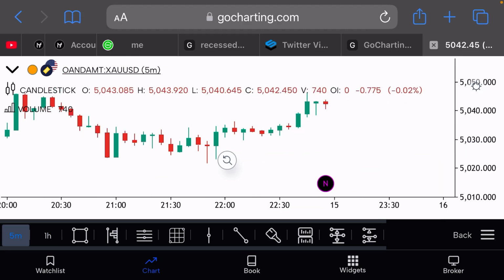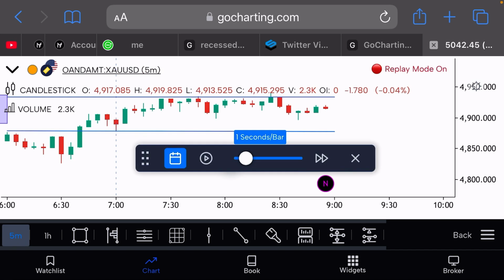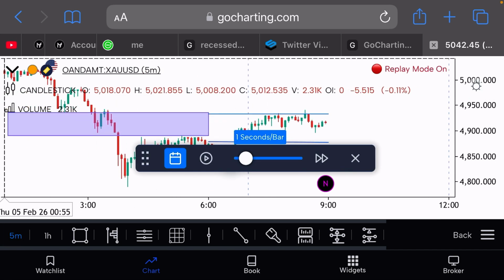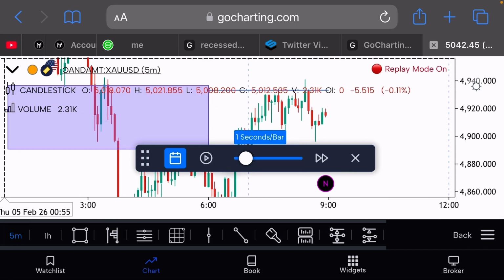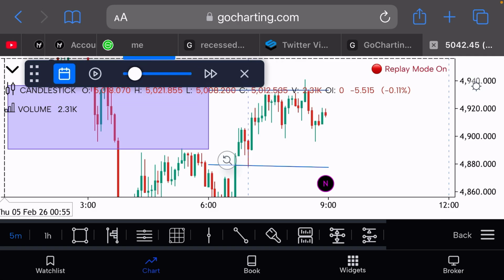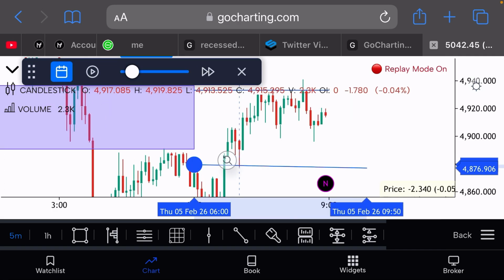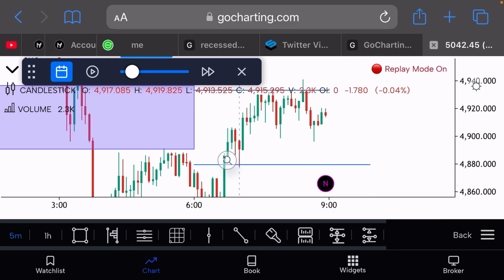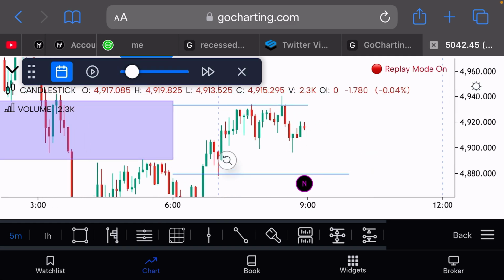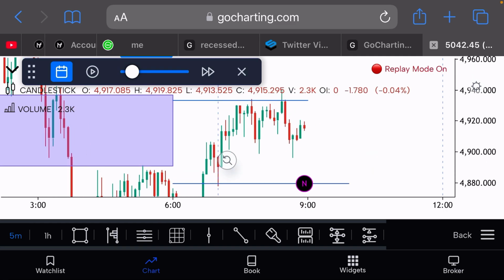Zooming into the lower time frame. Let's see what is actually presenting us. It's actually looking mature, but preserve your capital and don't just jump into trades anyhow. So now let's just watch and see how it's going to be.